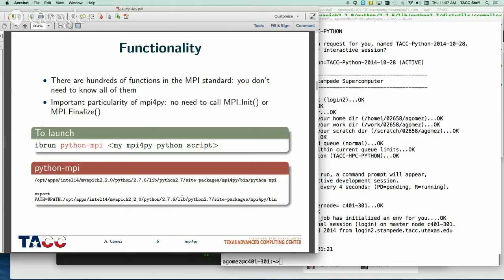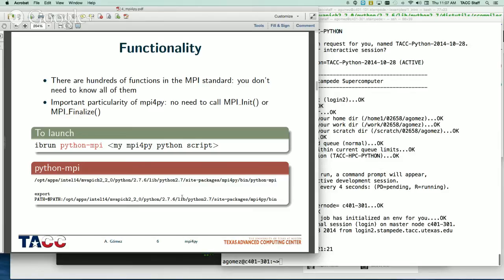There are many MPI functions. I don't know all of them. You don't need to know all of them. When you get an MPI book, they say, well, send, receive, you're almost good to go. And it's kind of true, okay? You can do more difficult stuff, but basically with send and receive, you could potentially do most of it.